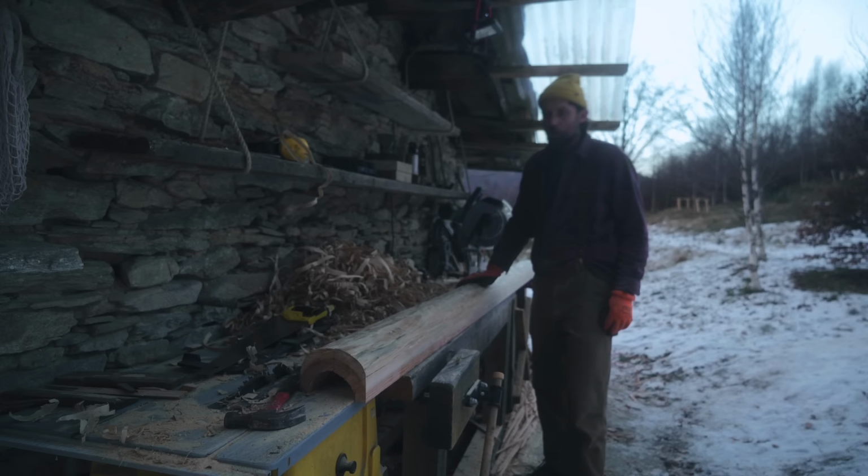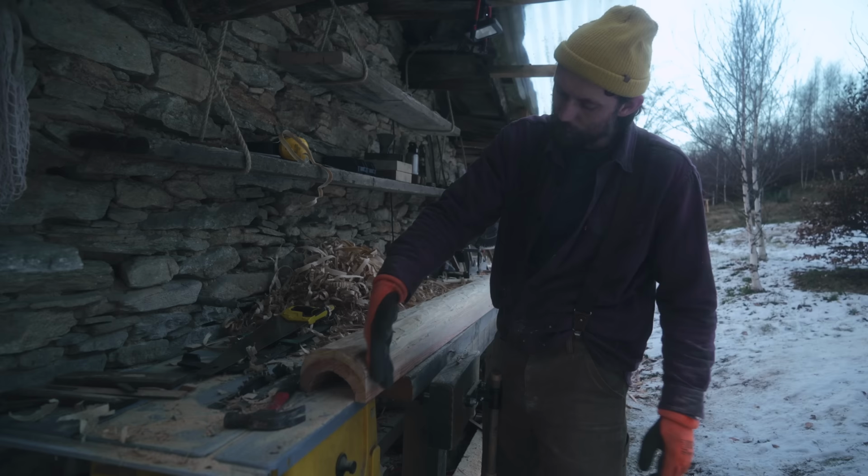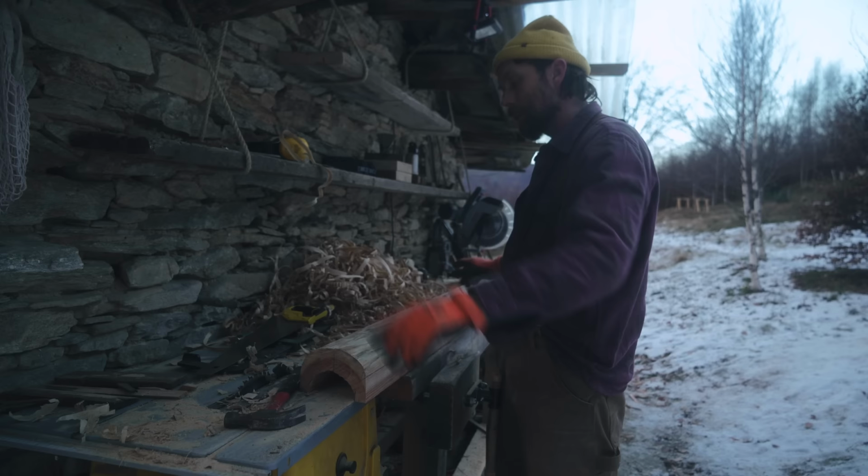Two are done. They need to be smoothed out a bit more in the middle, and this needs to go just a little bit more round, but I want to do all four of them, and then the ones that need to connect together, I will fine-tune the curve here so they line up nicely. It's gonna be two pairs. Works out well. Beautiful wood.